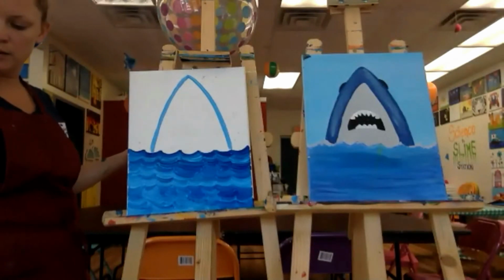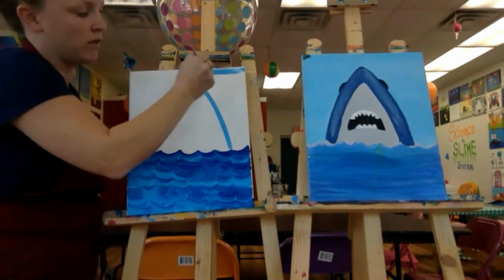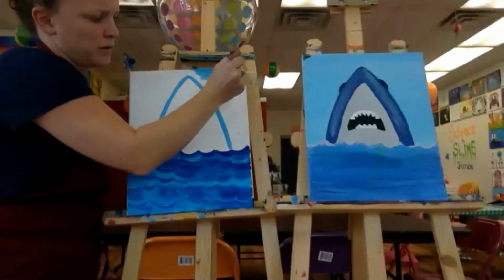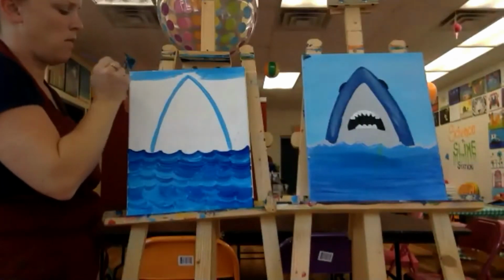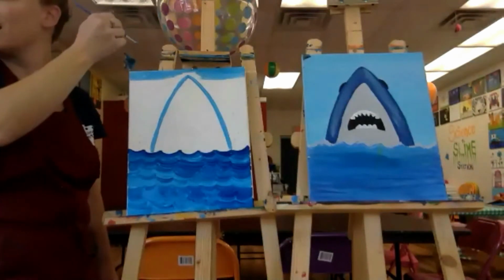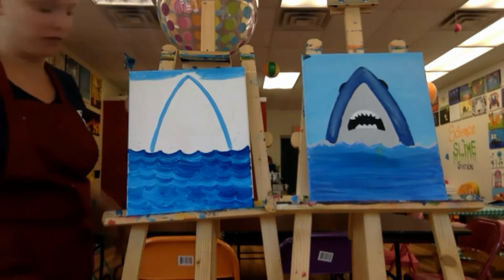So once you have that, again, at this point, if you do have a bigger brush at home, you could definitely use it because we're just going to paint all of this the light blue. If not, the brush I gave you works pretty good too if you just go back and forth. So we're going to use all the light blue for this. All right, so we'll just finish in the sky.